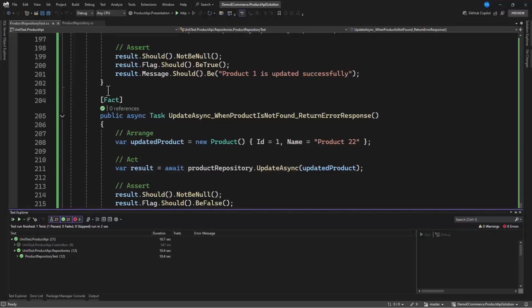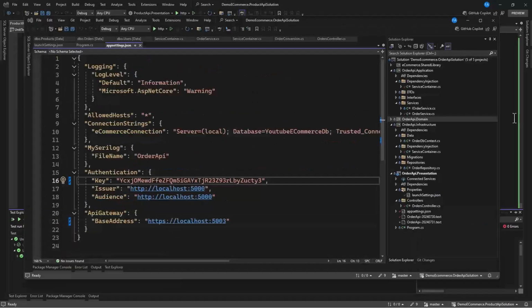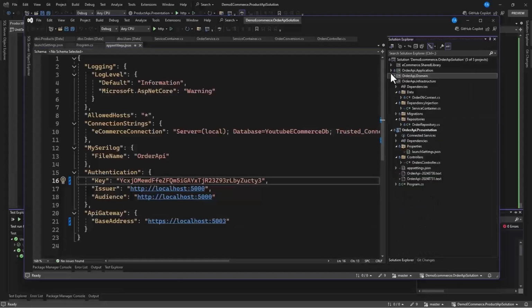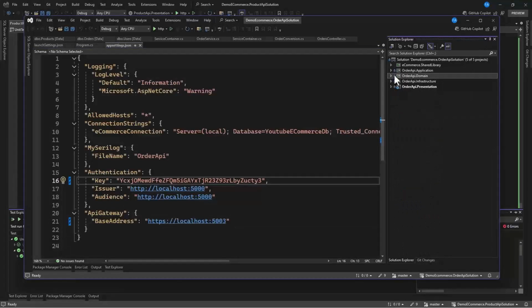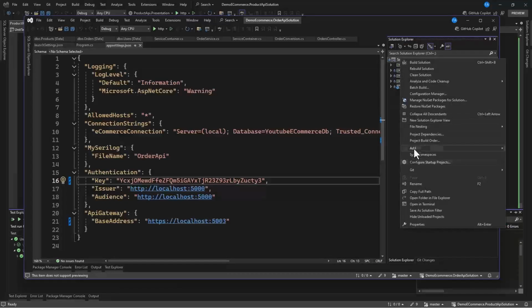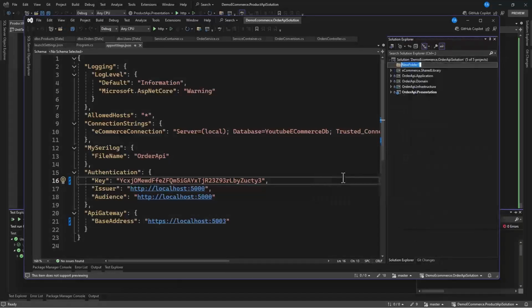So we have our last test that we have to do, and that has to be the HTTP service. And now within the product API, we are not handling any HTTP service in it. We are handling that in the other API. So let's go to that and also test that service, and we can conclude this video. So that is our other API solution. Let's minimize all these. We need to create a folder named source, a solution folder, and after that, let's move all this into the folder.